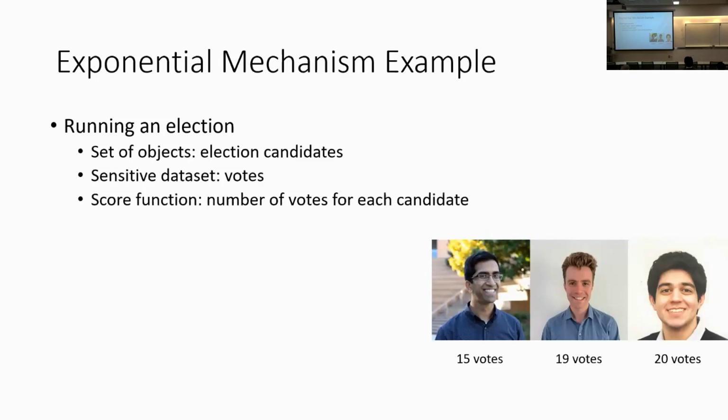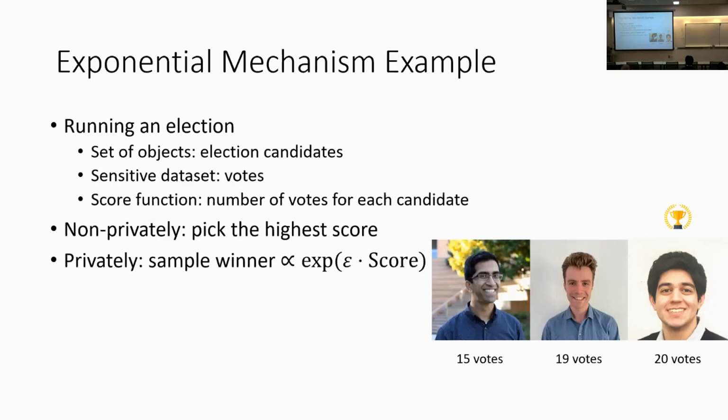So if you didn't care about privacy, then you would quickly realize that the highest score is Mabod, since he's the best, so he's selected as the best candidate. But the thing is, this is not very private in the sense that if one person changed their vote from Mabod to Sam, then instead Sam would be the best. So this is not a private method, and instead what the exponential mechanism prescribes is to do a random choice of who wins this election. Maybe not the most popular in the real world, but at least for the sake of differential privacy, it works.